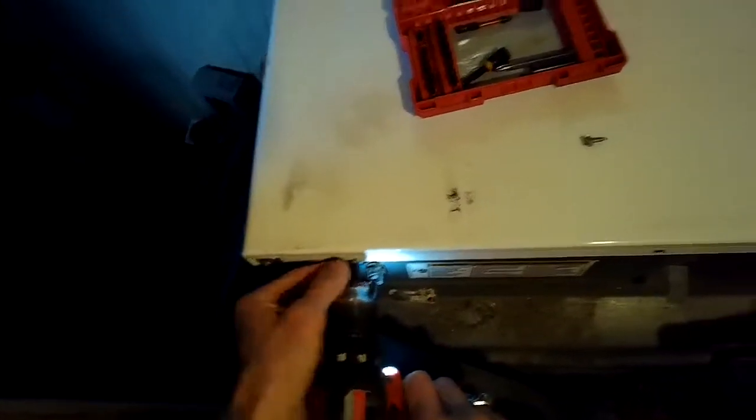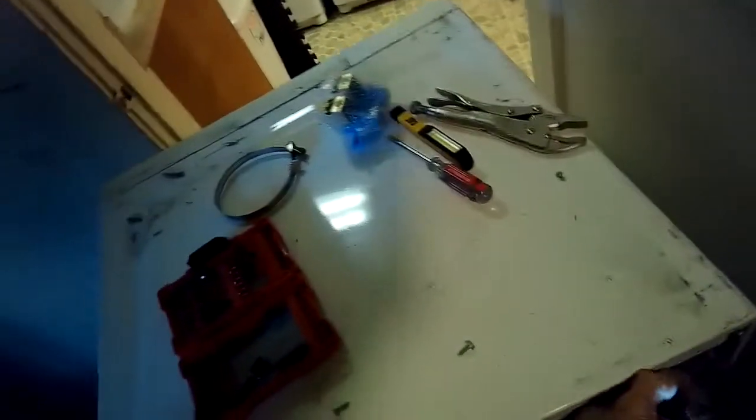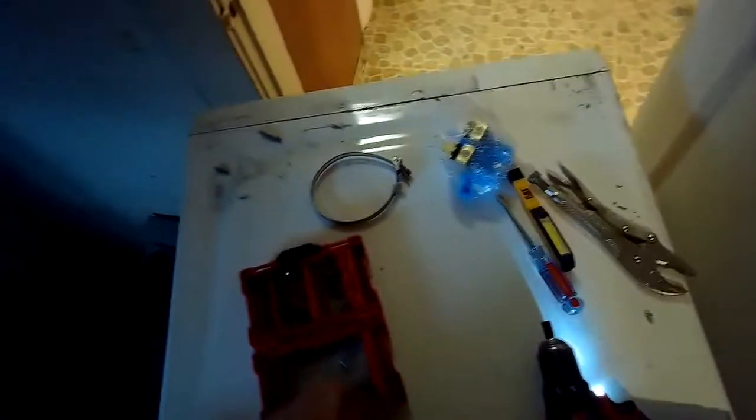So now I'm behind the washing machine. I got it unplugged, and I'm going to remove 3 screws that are holding the top on. I got to get the top off to get to the water valve to switch it out.